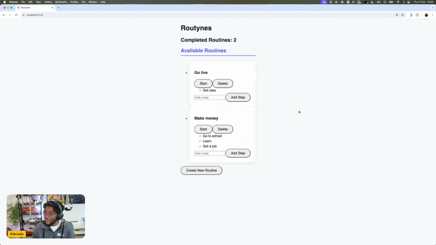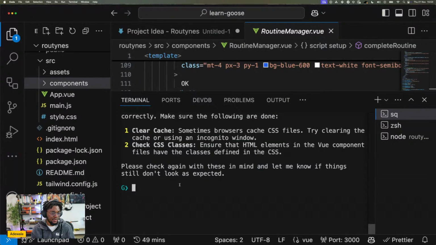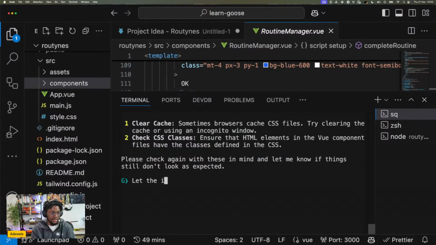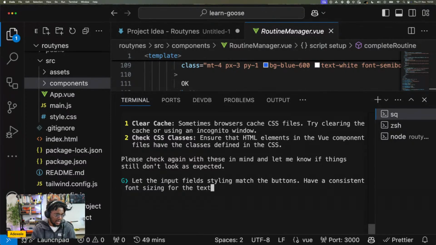I think this is now where it gets into what exact prompt can I say. Do I reference a document, or describe how exactly I want it to look? So, for example: let the input fields' styling match the buttons. Have consistent font sizing for the texts.